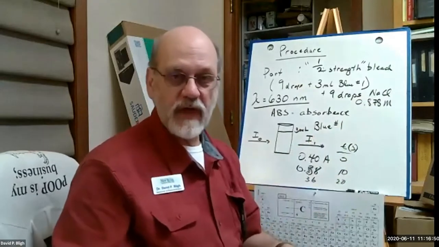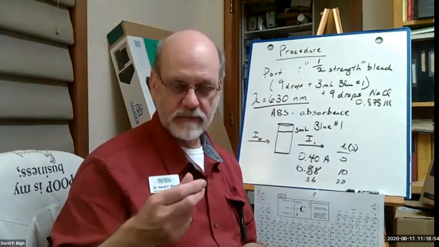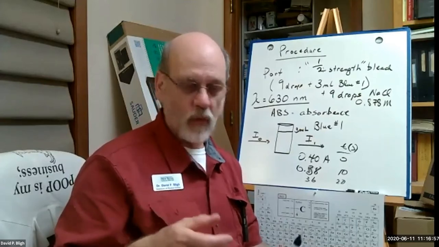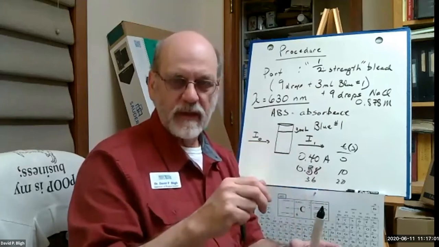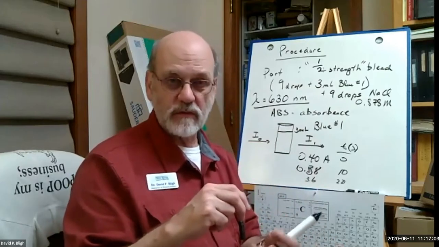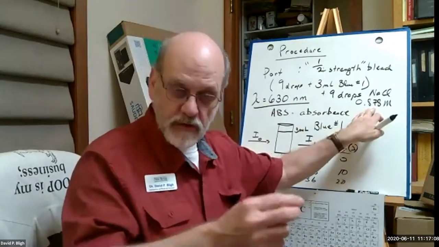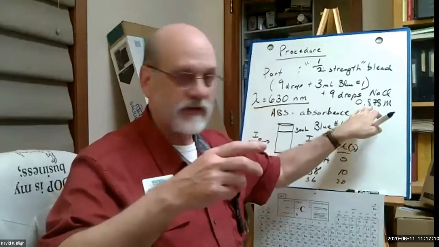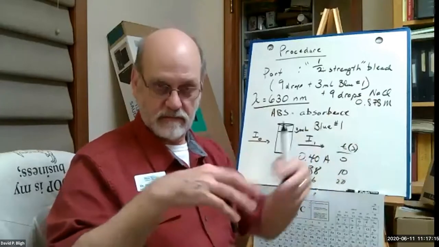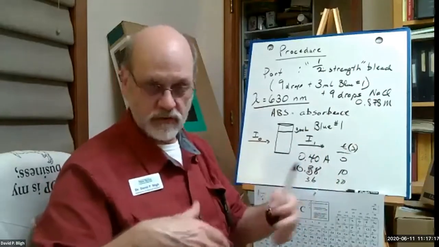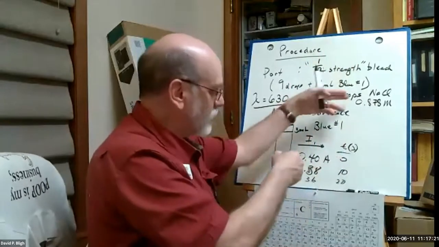And in order to do that, you want to use the same dropper, but you want to clean out the dropper. Right? So use distilled water in a beaker, clean out your dropper, squirt it out real good. And then to be sure that you haven't diluted your sodium chloride solution, just draw up some of this solution and squirt it out into your waste beaker. Right? Clean out and just be sure that you start with that much in there. Then you pull it up and add 9 drops.